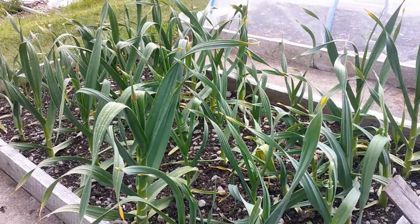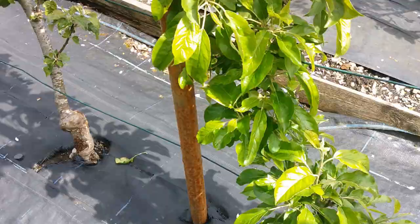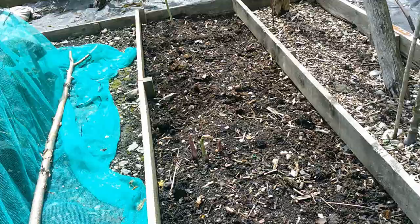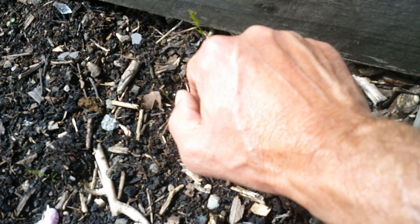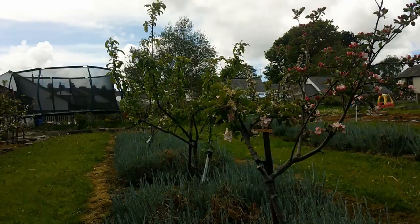We'll go and have a look at the micro orchard — there are a few pest problems I want to show you. But first, a quick look at the elephant garlic: the bed is looking really good and I've just noticed scapes are coming, so I need to get those cut off pretty soon. This cordon apple has flopped over so I need to tie it back at the correct angle. Over at the asparagus bed, I've noticed a couple of seedlings have come up — actually three. I might let them grow on another week and then get them potted up.